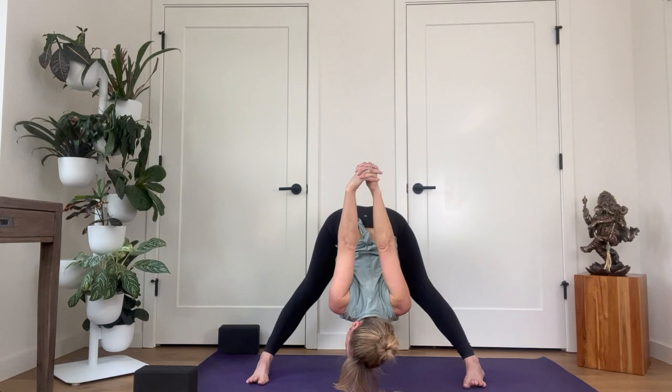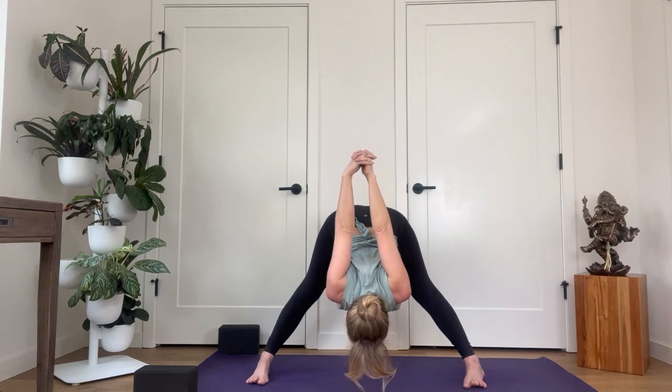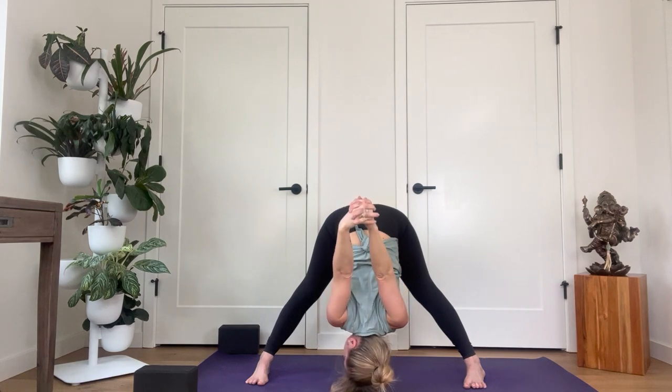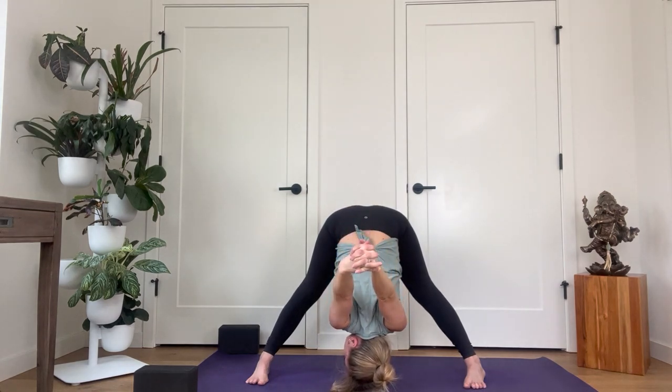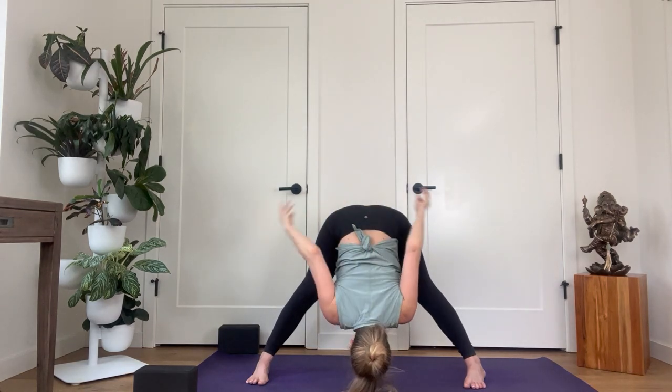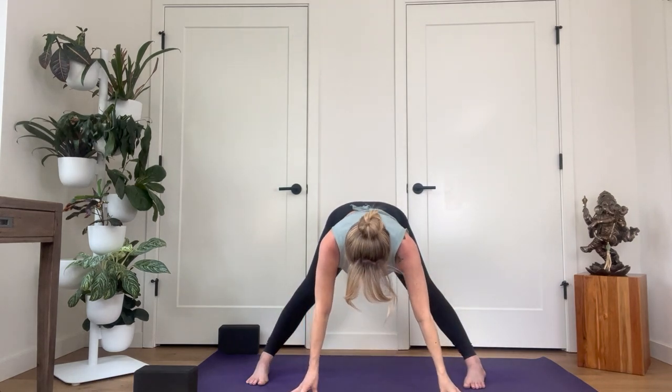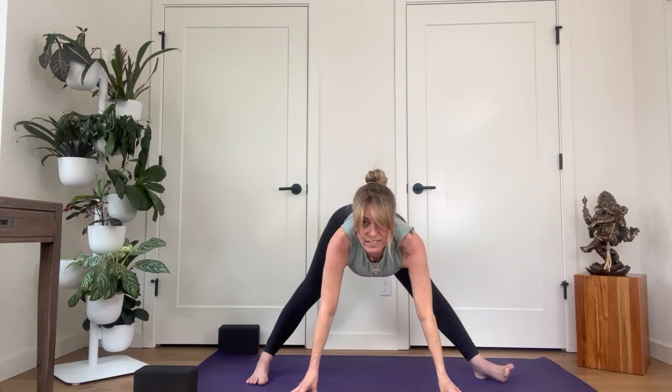Give a little squeeze of energy to your legs. Pull muscle to bone. Lift your kneecaps, lift through your quadriceps. And then bring your fingertips to the floor. Rise up halfway. Turn your left toes to the left.